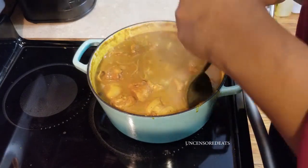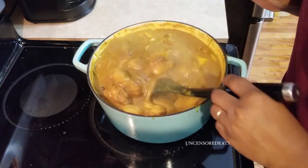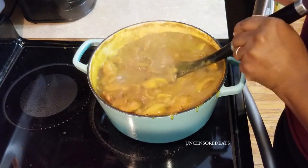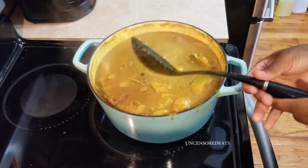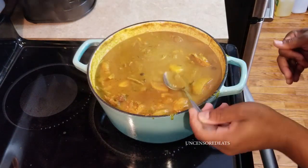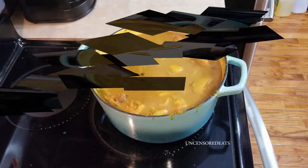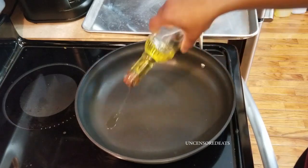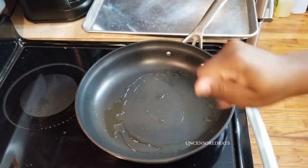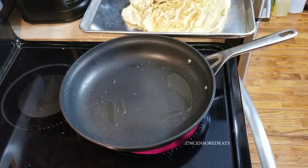This is all the water the chicken sprung along with the little bit of culinary chicken stock I used, and it is looking really, really good. All right, let me give this another taste to see how far my seasoning is at. Perfect. While our chicken is continuing to simmer, we're going to start making our roti. So we're just going to add a little oil, and our flame is on a medium-high heat. And we're just going to start adding our roti.